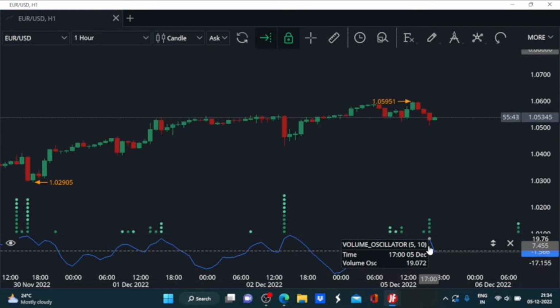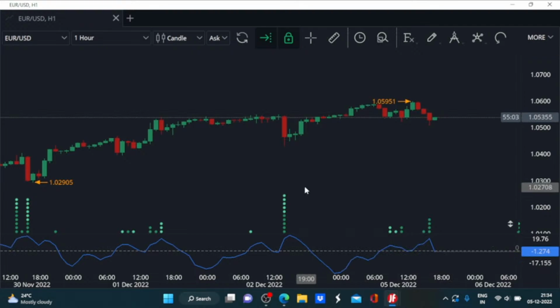And then we take into account the difference between the two. When the fast moving average of the volume is higher compared to the slow moving average of the volume, we will have a positive difference, as the slow moving average of the volume is deducted from the fast moving average of the volume. And when the fast moving average volume is lower compared to the slower moving average of the volume, we will have a negative reading. So using that reading, we can figure out what's happening in the market.